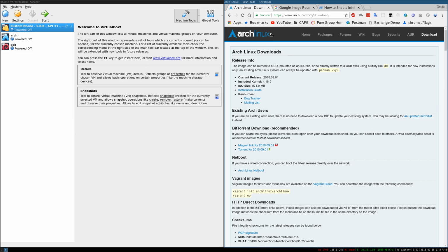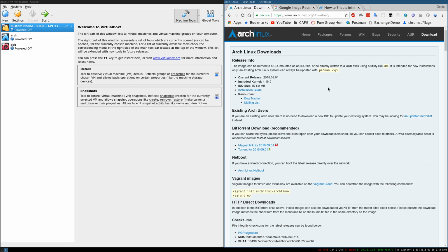I chose Arch Linux because it's an intermediate to advanced distribution, and it gives you good control over what you have on your machine. So it's not a beginner distribution. Ubuntu would be a better choice for that.